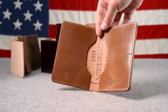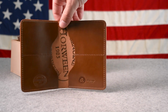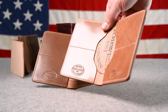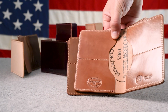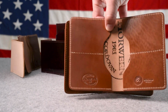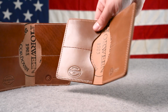Next up is a really cool and rare whiskey shell Cordovan Fat Herbie. I believe the customer ordered this whiskey shell alongside a natural. I always like to give a little comparison between the two colors because they're similar, yet when you compare them next to each other, it's quite different. On the right is the natural. You can see it's a little bit more tan, a little lighter, and I see reddish tones at certain angles, where the whiskey on the left is a little bit more golden. There's a little bit more yellow color to it, which is very satisfying.